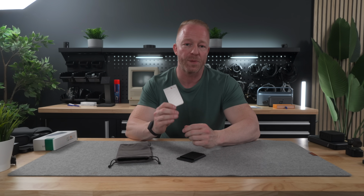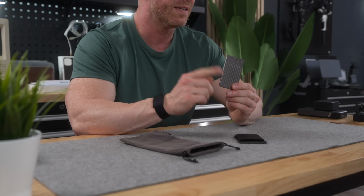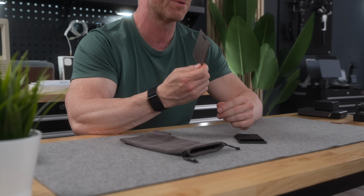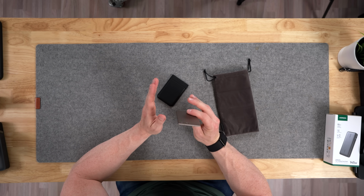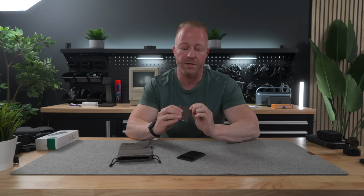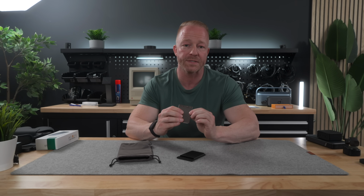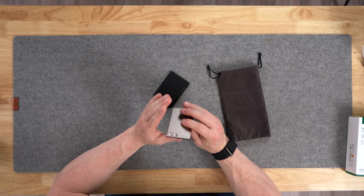In a nutshell, the Plaud Note is the world's first ChatGPT powered AI voice recorder. This ultra slim, ultra light, and ultra portable little thing, which by the way looks and feels very premium, is not just a voice recorder, but an all-in-one AI assistant. To start recording, you long press on this button here until you feel it buzzing, and to stop recording, you just long press it again, you'll feel it buzzing twice, and you'll know it's off.